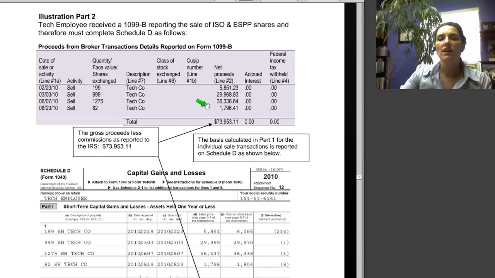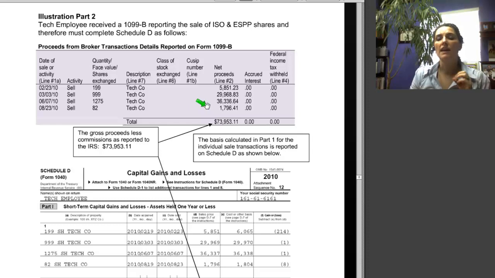When we look at these, we see the net proceeds. Well, these net proceeds are not necessarily the fair market value. They could be slightly higher or slightly lower than the fair market value because if you exercise a stock option or purchase stock under an employee stock purchase plan, even if it is a very brief period of time, there is still a period of time where you are holding that stock. It might be a few minutes or a few hours before that stock is actually sold. And during that holding period, there can be fluctuations in the market that could cause you to realize a profit when it's sold or to cause you to realize a loss when it's sold.